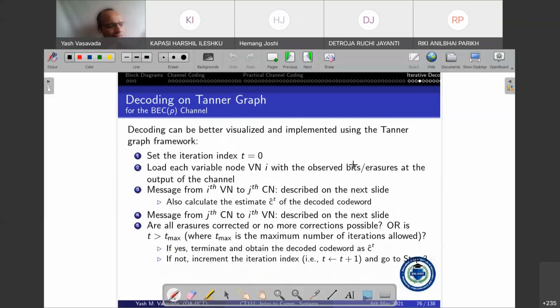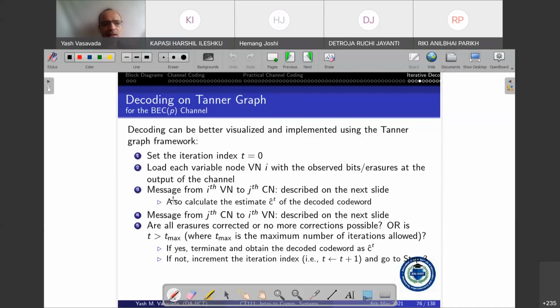So first of all, we will set an iteration index that we denoted yesterday as t. So when we start out, obviously the iteration index is 0. And then we would load each variable node with the observed bits, or in case of binary erasure channel, there may be certain erasures. So we'll just load each variable node with the bits or the erasures at the output of the channel.